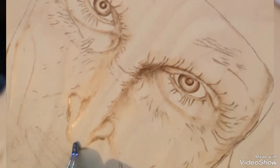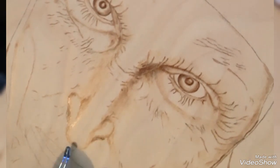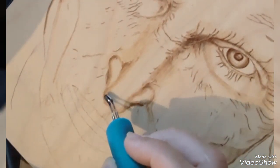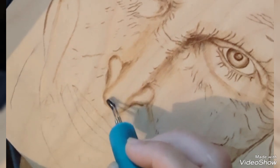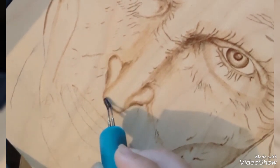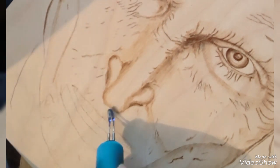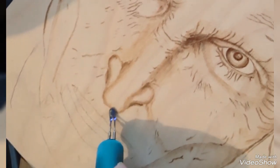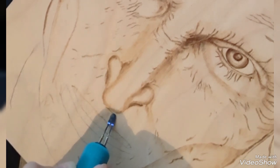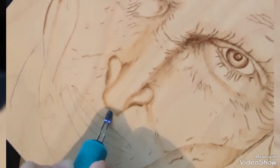The tip of the nose, I always find quite a challenge. This is the bit where, right at the very end of the nose, let me see if I can get you up on camera. There is a sweet spot where it is darker as it folds away, up to the top lip area. There's an underneath, isn't there? This nose is sticking out. Generally, there would be a shadow. See if we can capture this shadow.